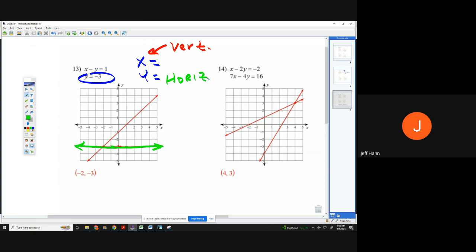And if you're doing the top one, again, Jax will tell you that that line is in standard form. Cover up the x, y is going to be -1. Cover up the y, x is +1. So the place they cross is right there. I'm just spending time drawing straight lines.